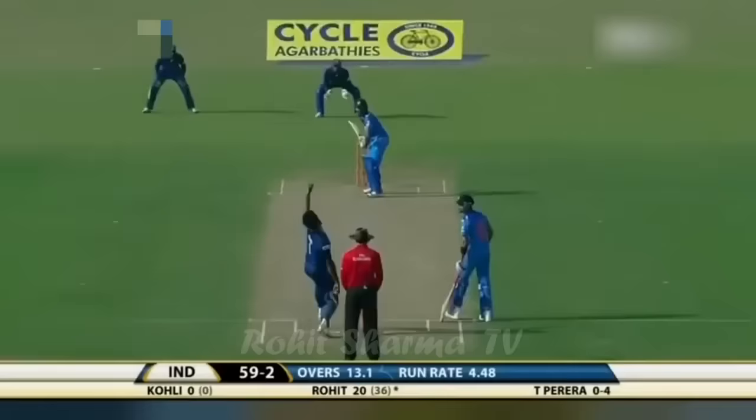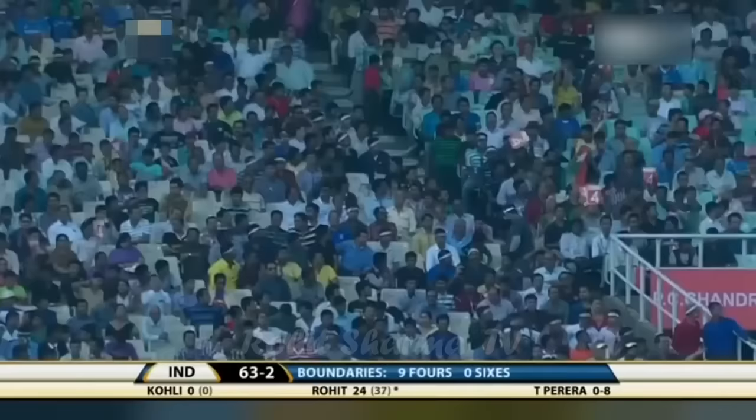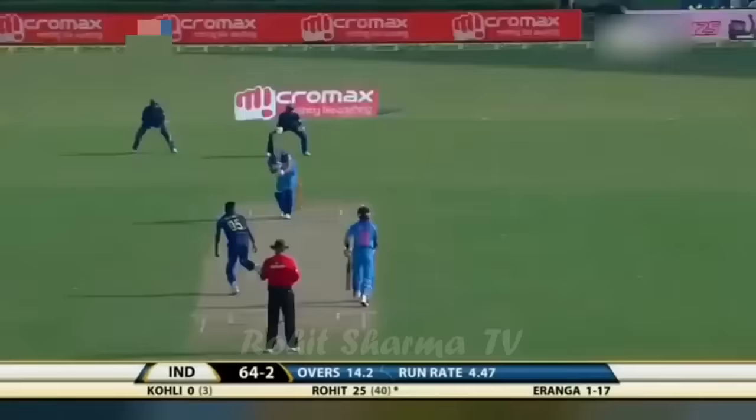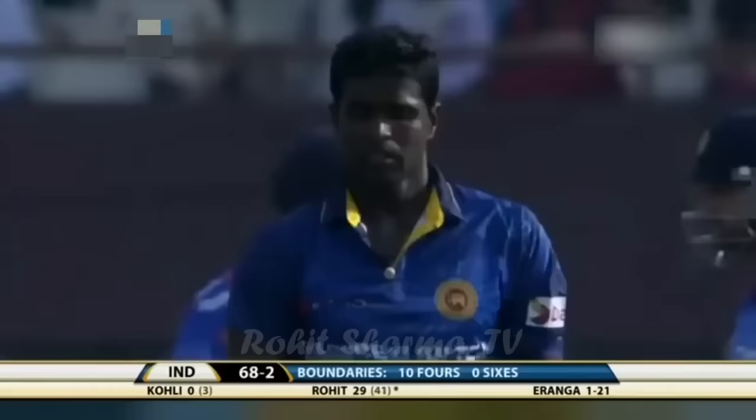That's a good hit. Looked majestic from Rohit Sharma. He's trying to break the shackles. It's been hard work for the Indian batsmen after the first four or five overs. The Lankans have bowled well since then, but this was a good shot on the up. He's a very good player when he plays well. He looks good. Rohit Sharma finding his timing. He struggled early, but the last couple of overs he's played wonderful shots.